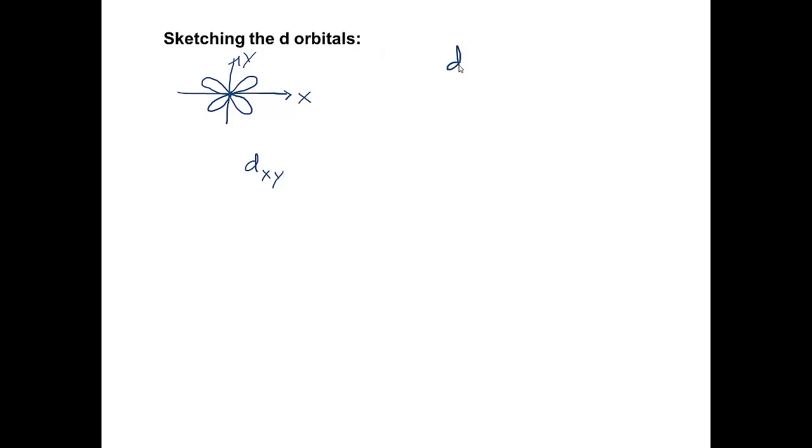Then if you have to draw something more complicated like dz squared, then you lay down some axes like this. We're going to call that the z-axis because we know in dz squared the balloon shapes get shish kebabbed by the z-axis. So that looks a little bit like a pz orbital. And then we have to go in here and be kind of really clever and draw this sort of donut shape that goes around the middle here. And so there's an example of how you might draw a dz squared orbital. So really it's just those two shapes: the cloverleaf shape, where you just have to change the orientation, and the funny shape with the balloons and the donut.